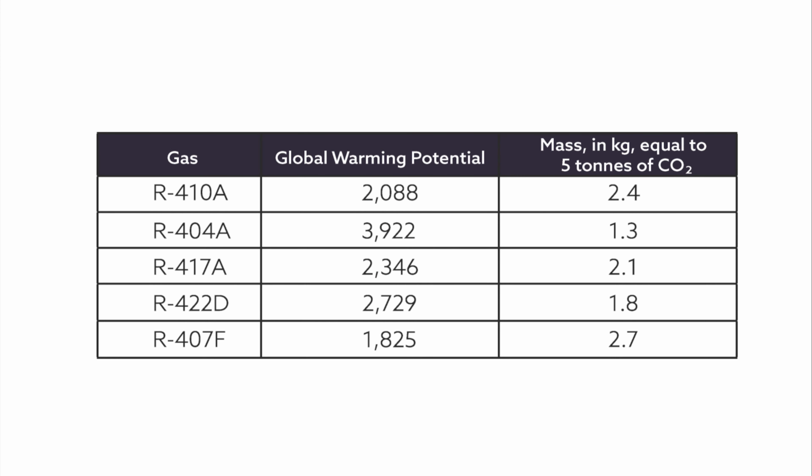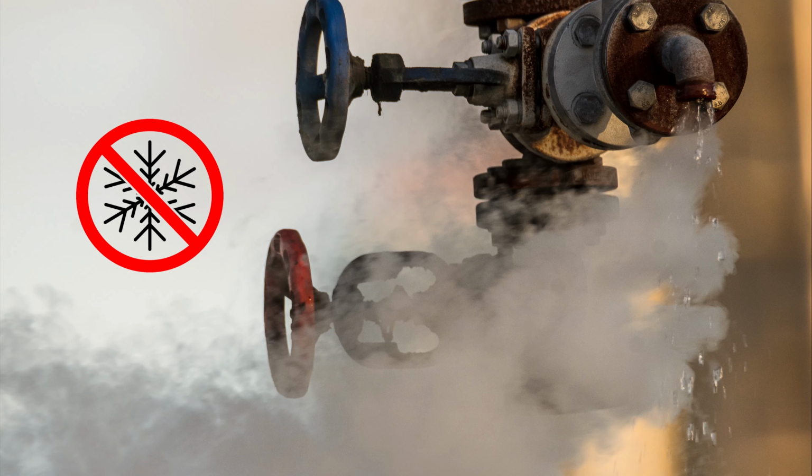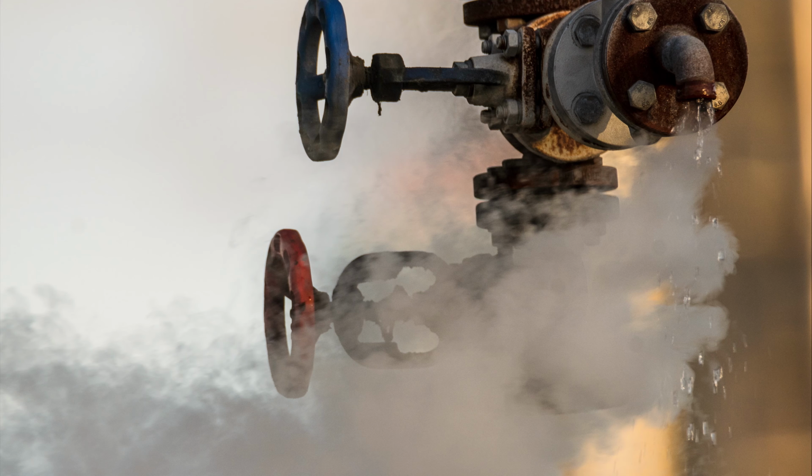The table shows the mass of refrigerant required to have a carbon dioxide equivalent of 5 tonnes for several commonly used refrigerants. It may also be sensible to consider looking into what refrigerants you currently have, as some can no longer be supplied. You don't want to find out that a piece of equipment that uses a banned refrigerant can't be repaired anymore during your busiest trading period. It's always better to plan ahead and replace old equipment before it breaks down.